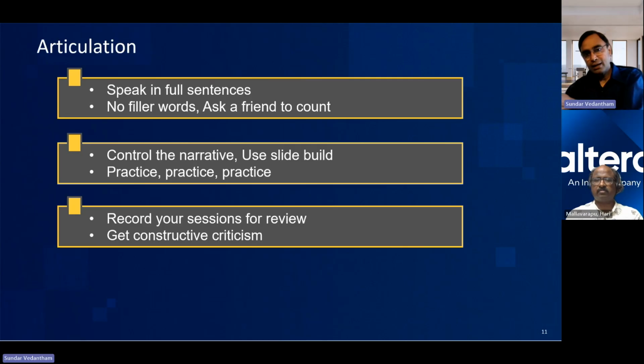Now I also added a lot more content, something new about 6G and so forth. So you should, of course, continue to improve the content of your presentation as well. Then record your sessions for review. I do this all the time. Even this one I'm recording, I'm going to review it to see all the ways in which I goofed up so that next time I give this presentation, I can be better.